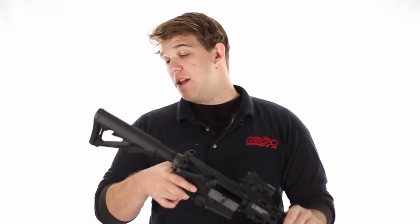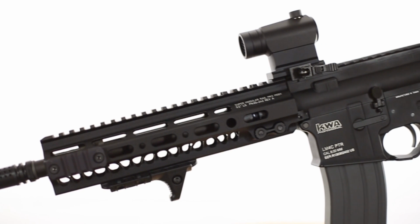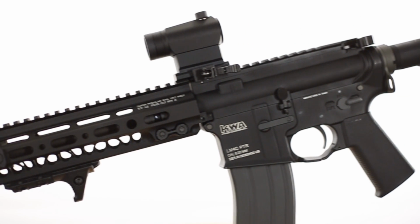Starting from the back, once again, we have a Magpul CTR stock, which allows a little bit of adjustability and is one of the very lightweight, simplistic stocks that I really enjoy. You see them on a lot of higher end guns, and I think it's just because of how good of a stock it really is.